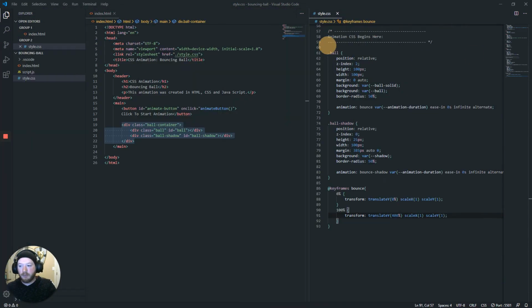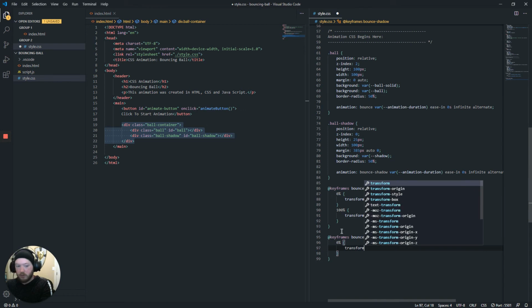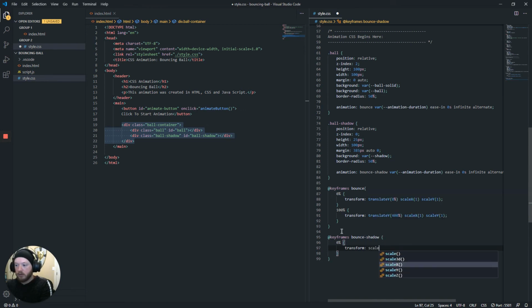So the next step we're going to do is the ball shadow. So we're going to change that shadow up. We're going to do effectively the same thing here. We're going to say add keyframes, bounce shadow, 0%, transform, scale.